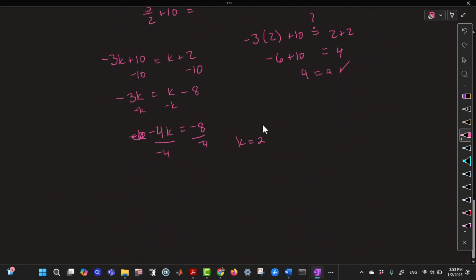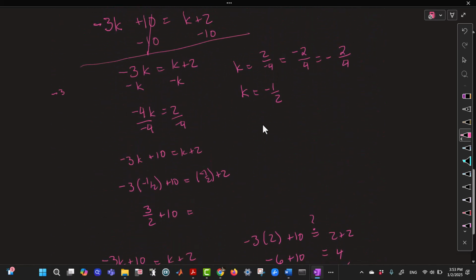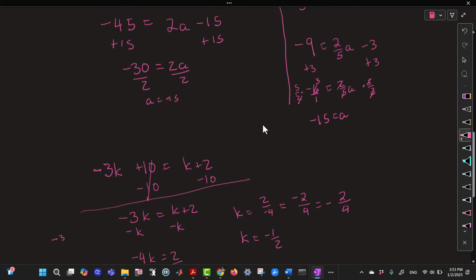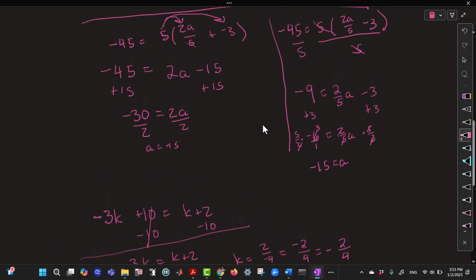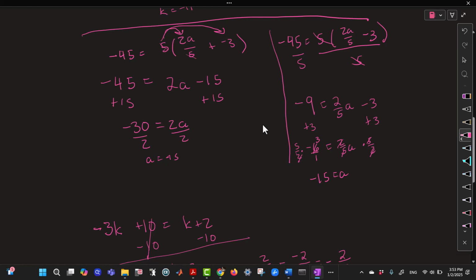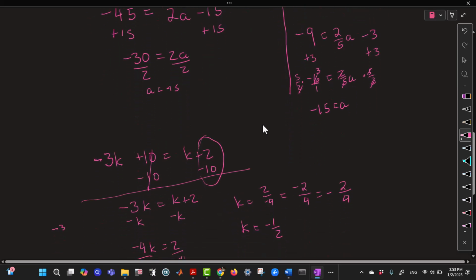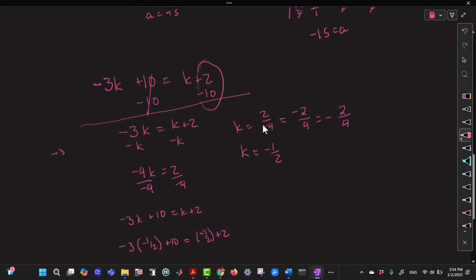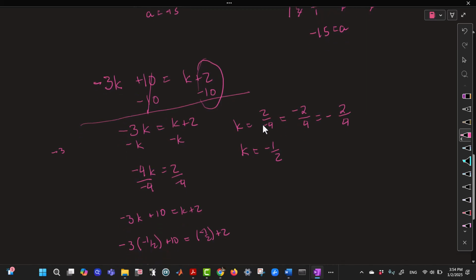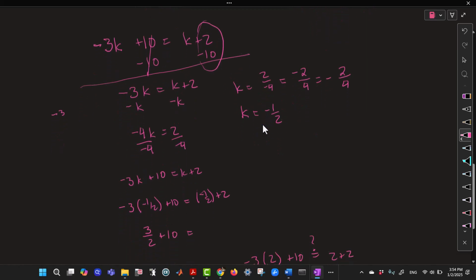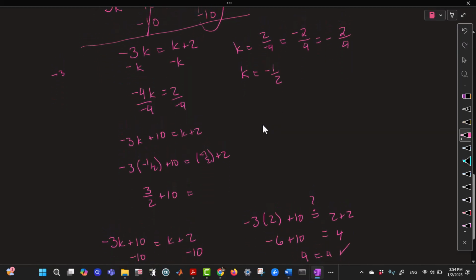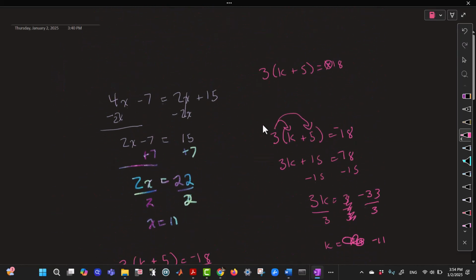Okay, and the second mistake I made was on the last problem that I did. I was supposed to subtract 10 from both sides. And when I did that, I forgot to do the subtraction right here, and I just left it as a 2. And then when I got my answer, I said, that doesn't seem right. And I checked it, and I said, no, that's not right. And so I found the problem. So I left the mistakes in so you could see how to deal with mistakes, how you can find them and fix them.